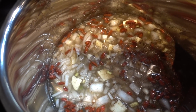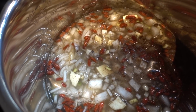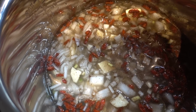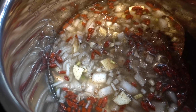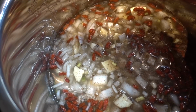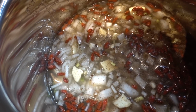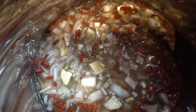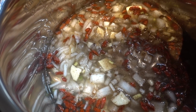All right, so you can see I have the 4 servings of split green peas that I just washed in water. You don't need to soak those in advance, FYI. The 2 chopped white Japanese sweet potatoes, the onion, the garlic cloves, the goji berries, the Chinese 5 spice, and the bay leaf is floating in there as well, and I just added 3 cups of water.